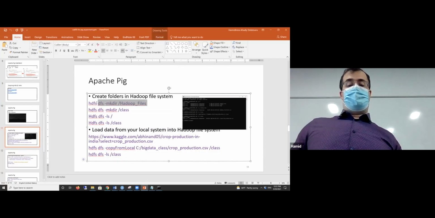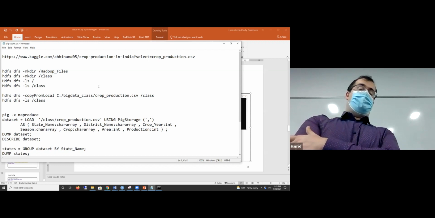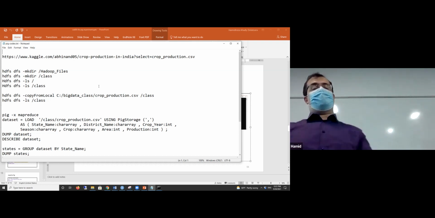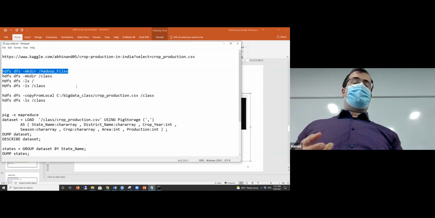Let's copy the first one, Ctrl C. And by the way, I put some text documents in your class materials folder, in case, based on the fonts of your system, some of the commands might be changed. So if you see some errors, open this one. For example, instead of copying from PowerPoint, copy from the text document. Especially if you have fonts from other languages, it could mess up.